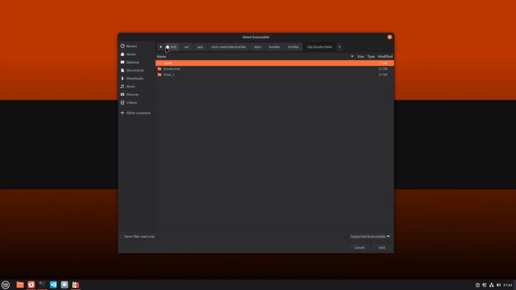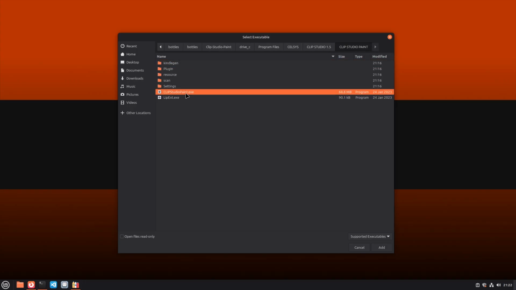So you'll notice that it puts us right here in our file path. So this is basically the C drive, so the C drive under Wine. So if we go into the C drive, program files, Celsys, Clip Studio Paint, we've got the exe to launch Clip Studio.